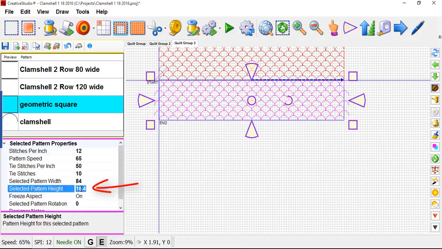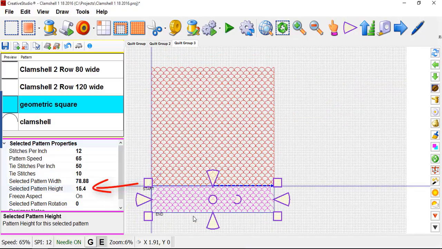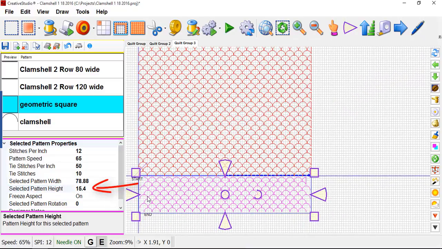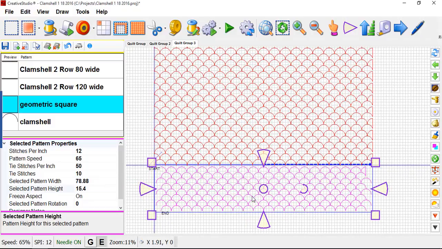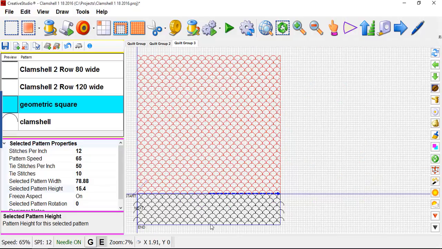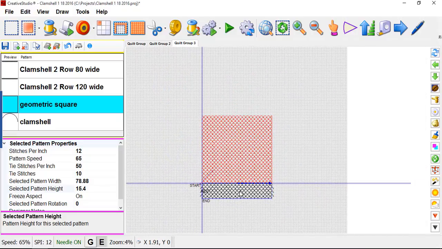Okay, I'll change this number to 15.4 here. And when I go over here, you see what it's done? It's changed everything. It's shrank my patterns in there. I'll just Control Z and get rid of that. Now it's back to where I need it to be.